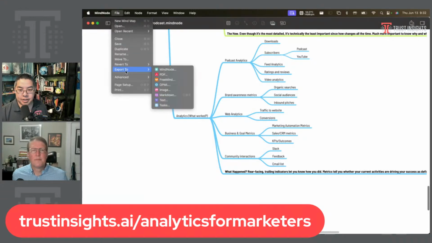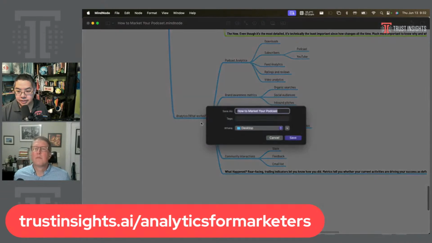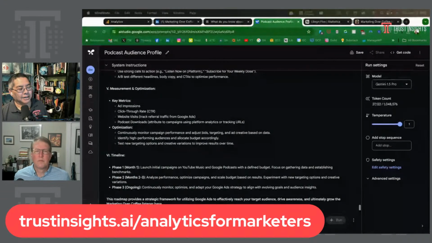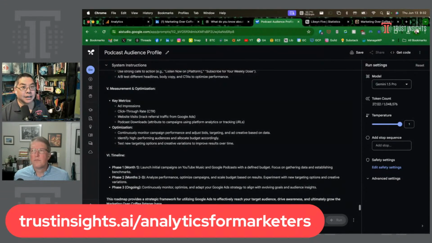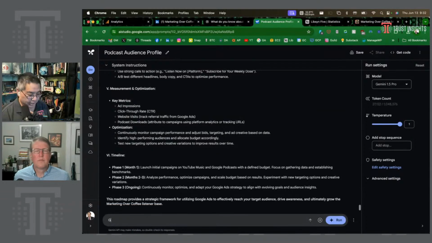But one of the things you can do, huge surprise, is export this map as Markdown, which means that Google Gemini and any language model can read it. Say, great. Here's an overall podcast marketing strategic map based on our audience profile.